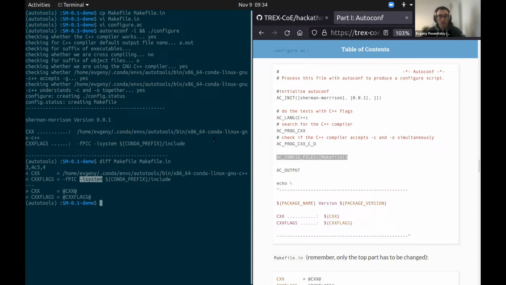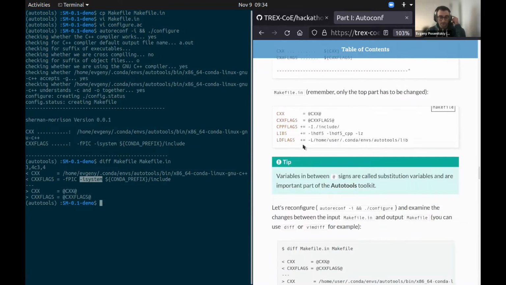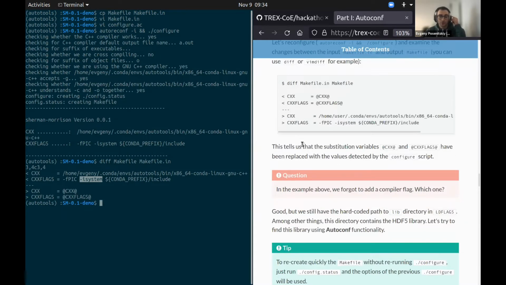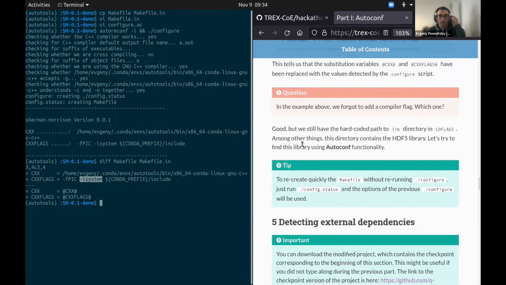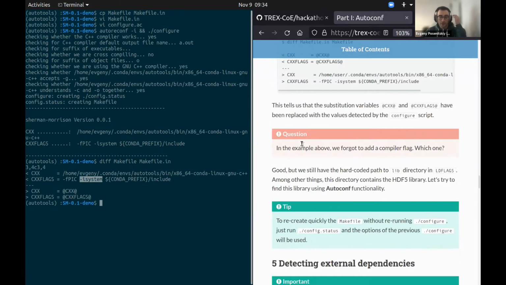This is all you need to do if you want to start using Autoconf in your project. Of course, there are many more substitution variables, and you may define them yourself, and we will see how to do it later. For now, I just wanted to show you the minimal example of how you can propagate some basic stuff from your configure script to the makefile.in.